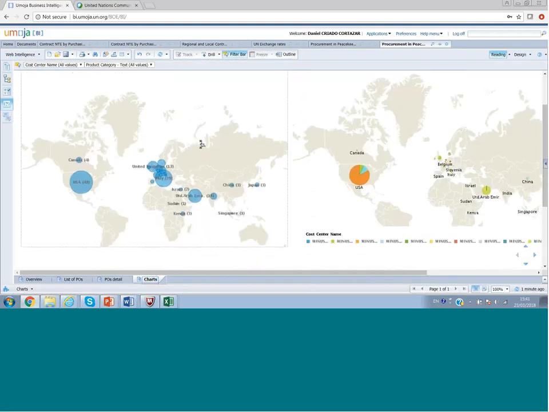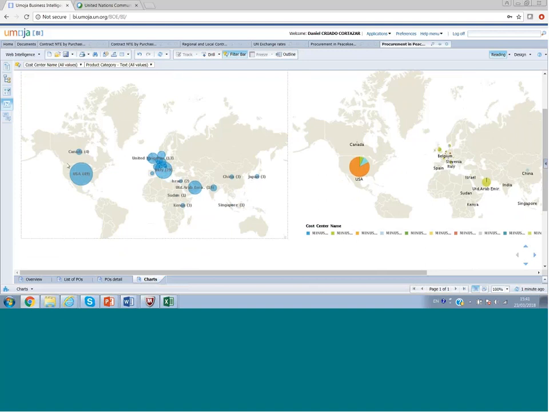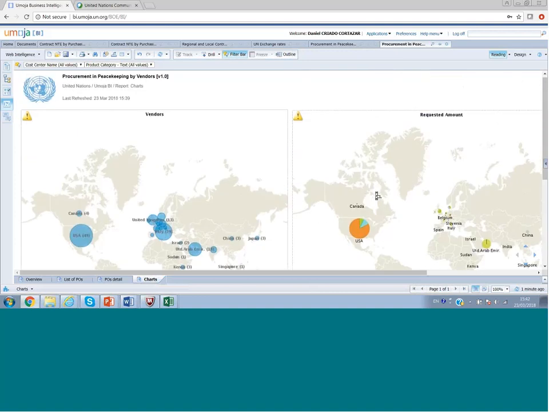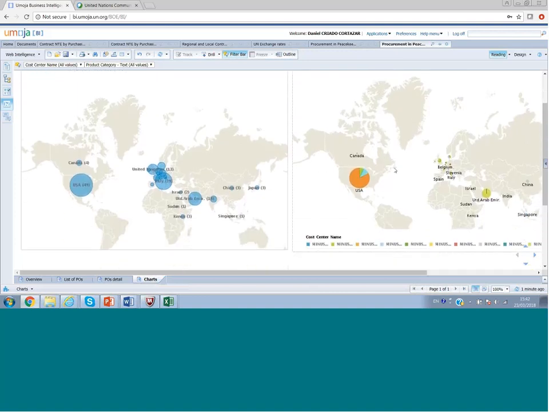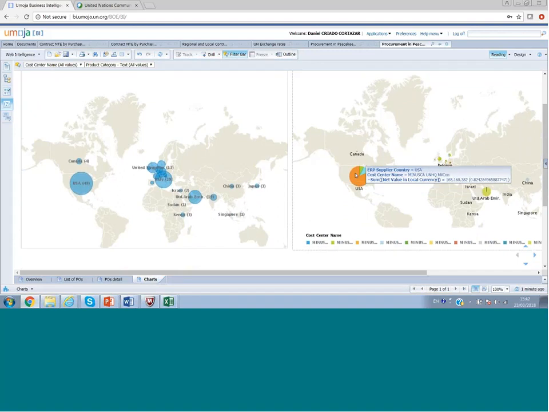I have the information of, as we said before, all the different vendors, where they come from. So here the majority of them are coming from Italy and the USA. And then the requested amount of POs by vendor. Here I can see the cost center name.